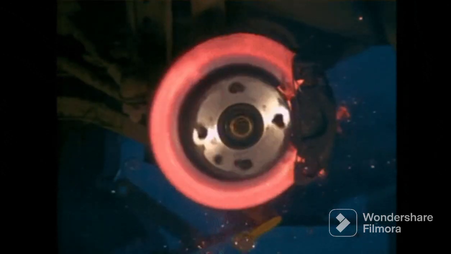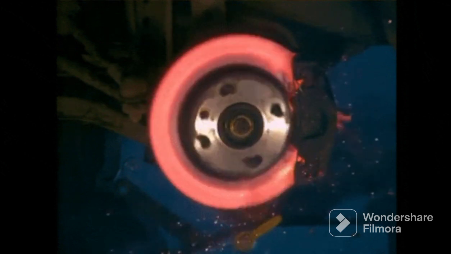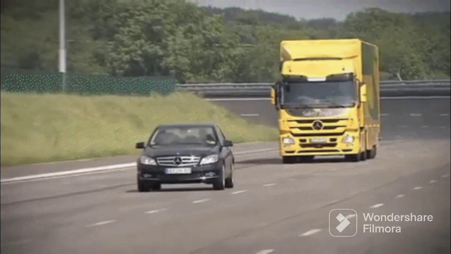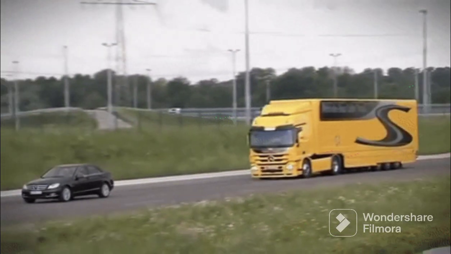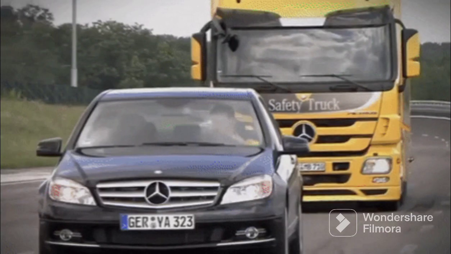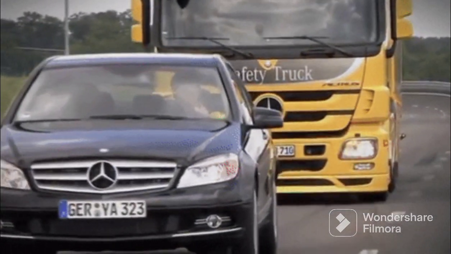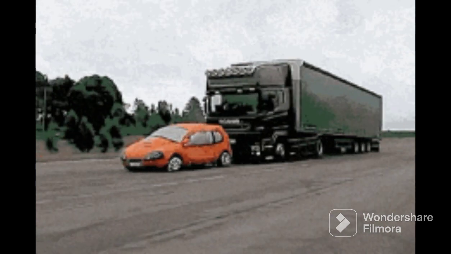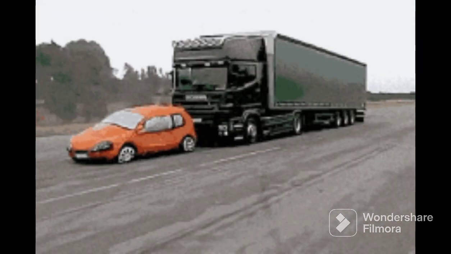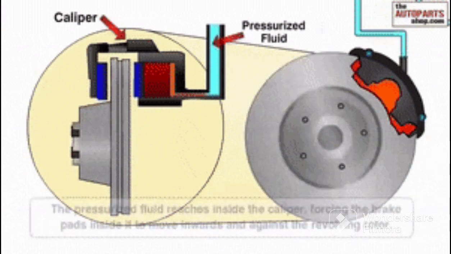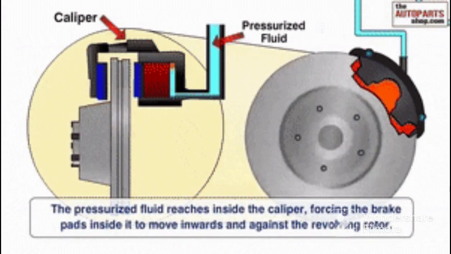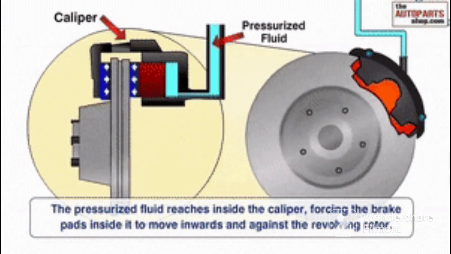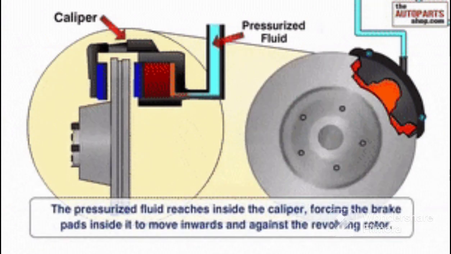A brake is a mechanical device that converts the mechanical or rotational motion of automotive wheels into heat and friction. It is used to slow down or stop the movement of a vehicle, machine, or other moving object. It works by creating friction between two surfaces, typically a brake pad or shoe, and a rotating surface such as a rotor or drum. When the brake is applied, this friction generates a force that opposes the motion of the object and causes it to slow down or stop.